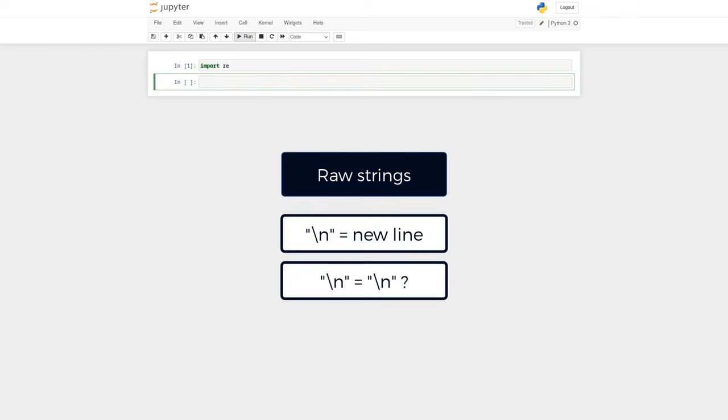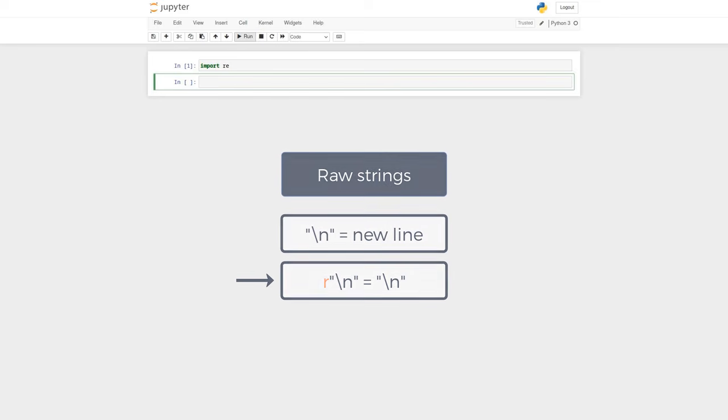This is known as a raw string. To indicate that our text is just a raw string and not a special character, we can use the r character before strings. r means raw and tells Python to treat backslashes and special characters exactly as they are, instead of giving them a special meaning.